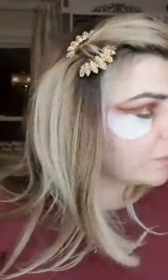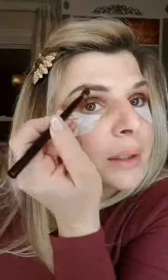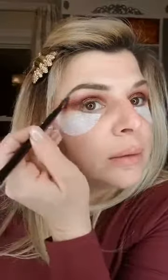All right, I'm just cleaning this up. I'm going to go back in with a little bean. This one was a little bit easier. That side was a little bit easier. I'm going to take a little bit of bean and put this up here by the brow.